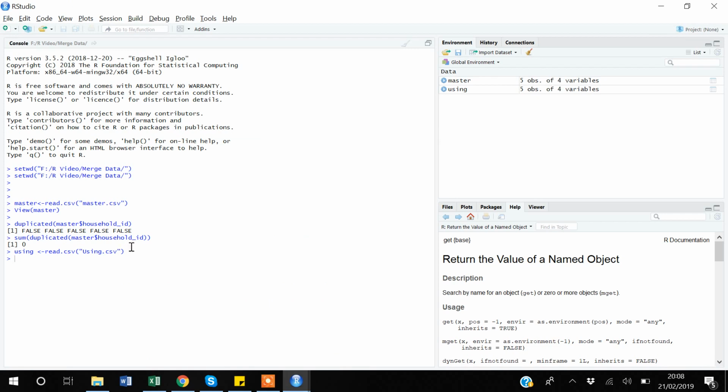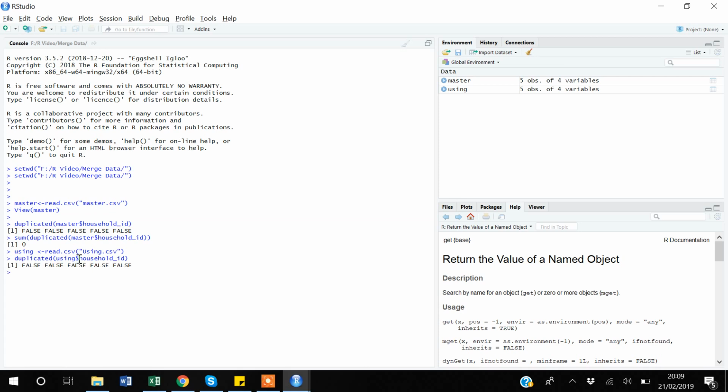Again I have to check, because we want a one-to-one merge between master and using, that our data is unique at household ID level. So I'm doing this, just changing the data set name, which is using now.